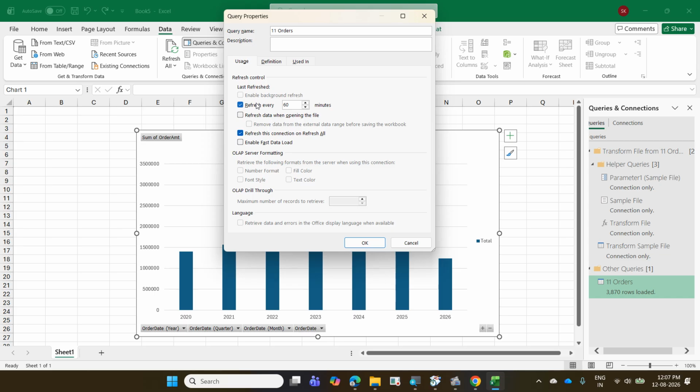Now tell me, one file, I have some extra column. Now in 2026 I added a column called discount, but other years we don't have the discount column. What will happen? It would have added a discount column, other data it will be a null.